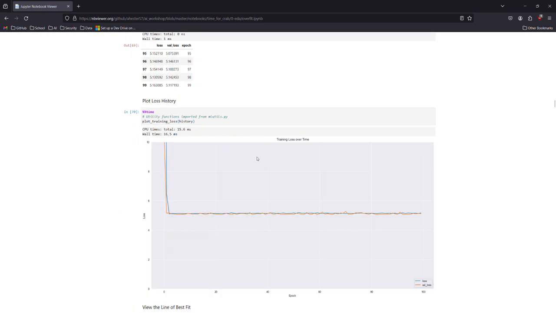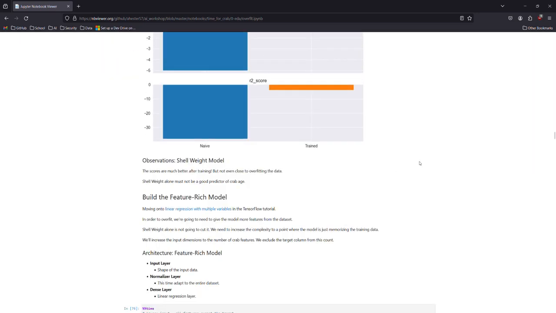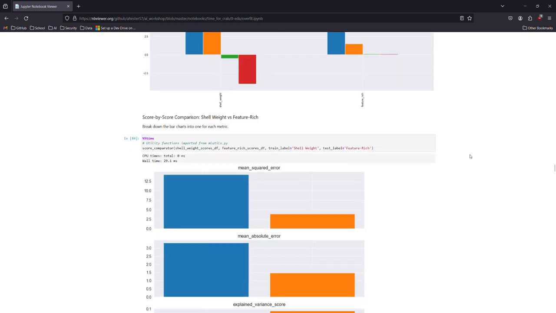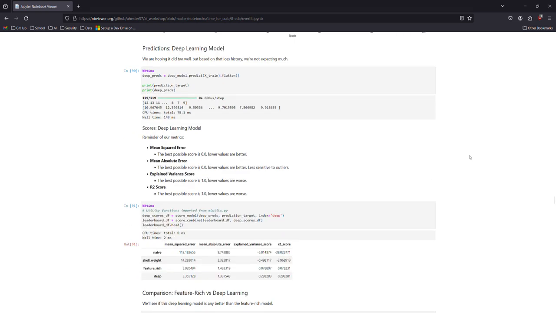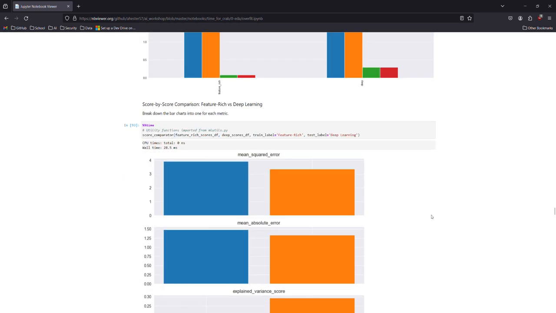So the shell weight, just the one, and you don't expect much there. I'm gonna get straight to the standout graphs so we can show what overfitting does look like. So this is starting to look like overfitting. The blue is loss on our training. Orange is on the test or validation set. And as you see, it stagnates and loss is getting better, maybe overfitting.